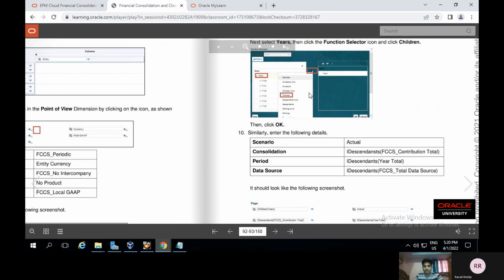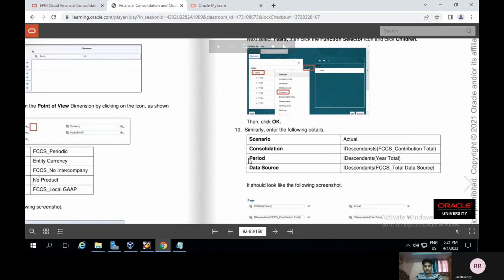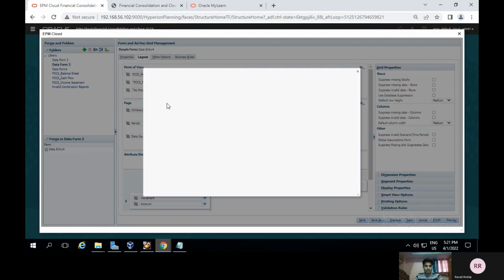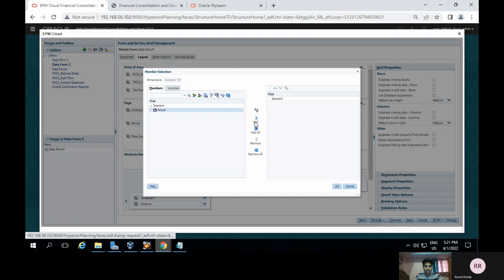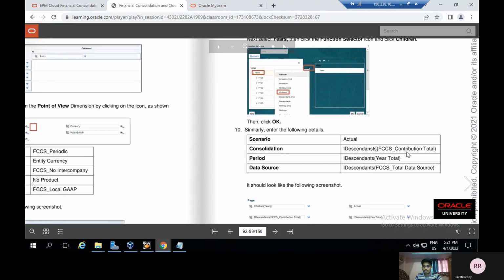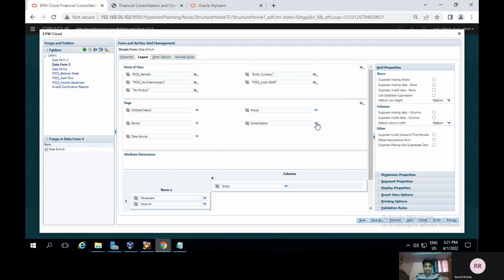I'm going to similarly enter the following details. So scenario is actual. Consolidation is FCCS underscore contribution input, I descendants. Let me select actual in the scenario section. Click OK. Now let me check consolidation.